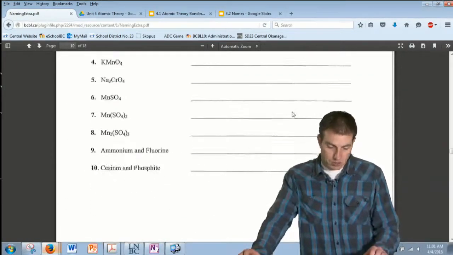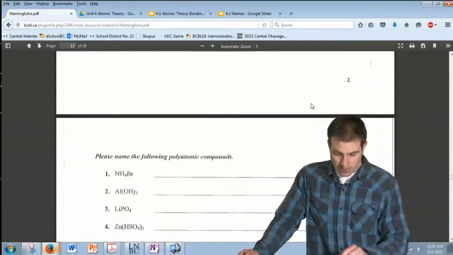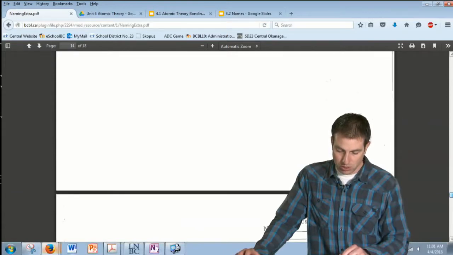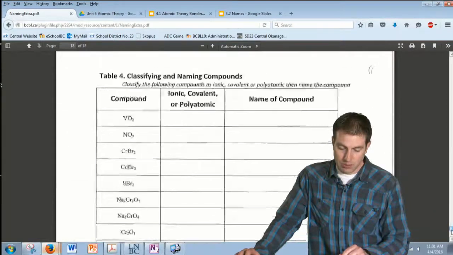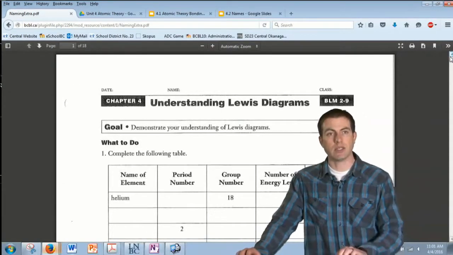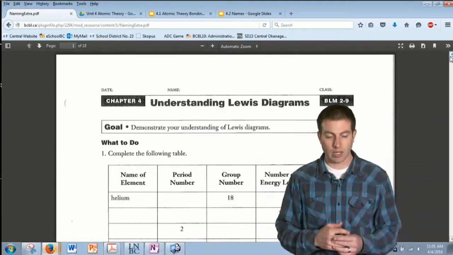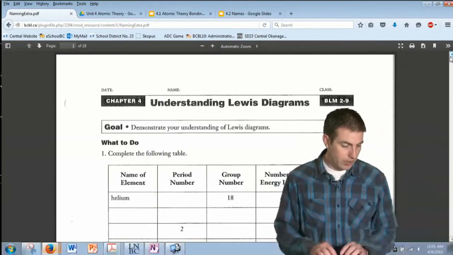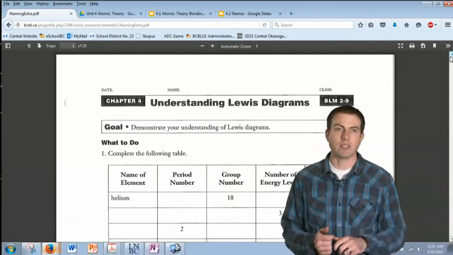Now, some of you are like, Mr. Bourne, do we have to hand this in? Is it important that we do it? It's just a lot. I'm not going to say do all 18 pages of it. If you want to have a really excellent understanding of this stuff, I would encourage you to go through as much of this as you can. I'm not saying do it all. I'm saying go through it, kind of wrap your head around it. I'm going to spend some time going through this supplemental stuff next day.